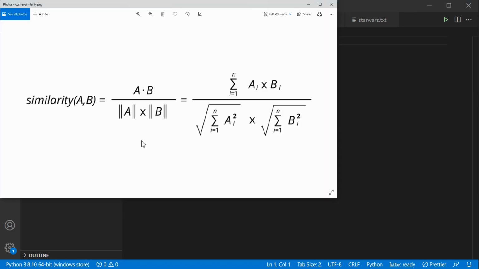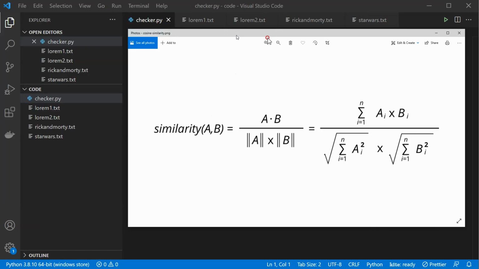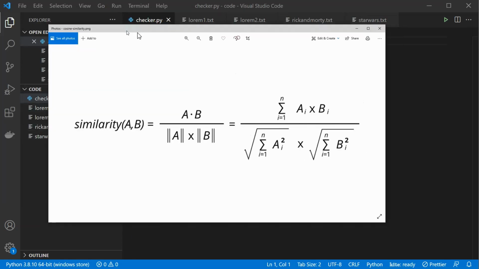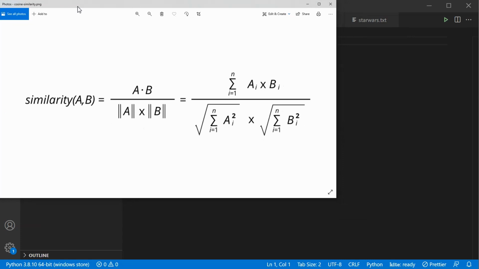The next question is, how are we going actually to detect the similarity between the words? There is a very good technique to do that, which is called dot product, and we're going to calculate the cosine similarity between them. So marked here as similarity, this is basically our cosine similarity between two texts. Those are going to be our four texts that we have mentioned here, and we're going to cross-check each and every one with each and every one.